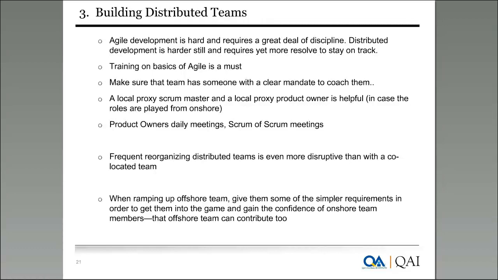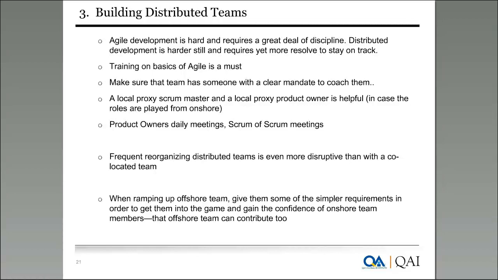There are challenges of collaboration and coordination among the different geographies and time zone teams. Wherever the roles of product owner or scrum master are played from other locations, where a sizable development team is working at a different site, it may be a good practice to have a proxy scrum master or a proxy product owner, right? And it is very, very important to have a product owner's daily meeting and scrum of scrums meetings to sort out all the impediments, issues and dependencies from one team member working in one geography to another geography, another city. It is very, very important.